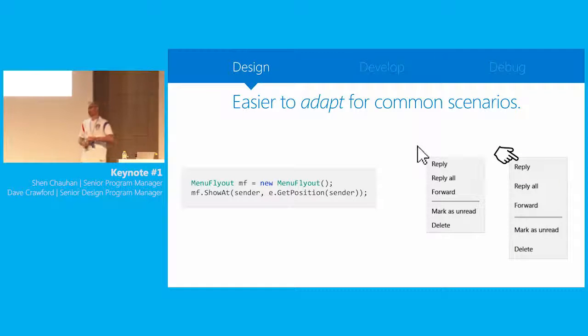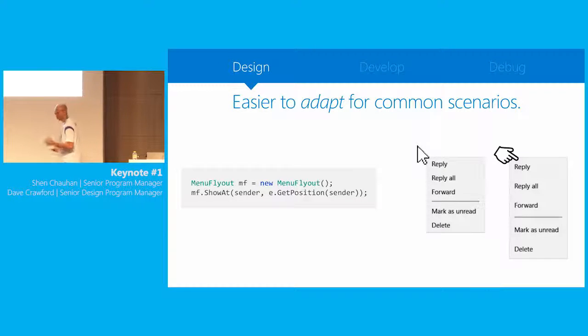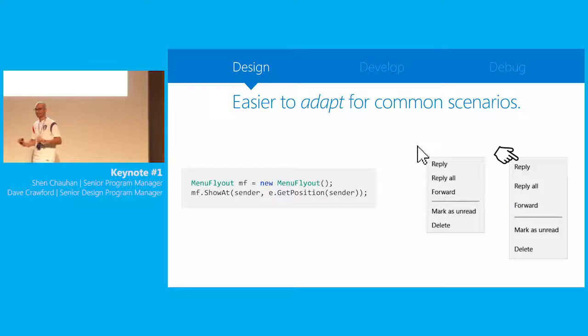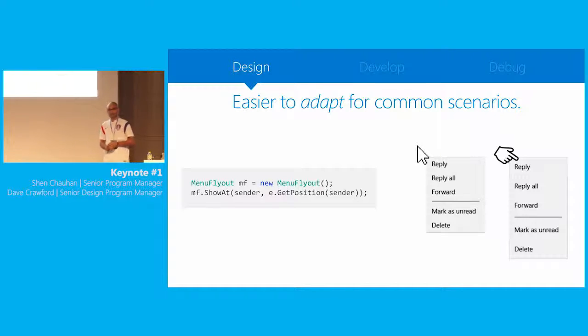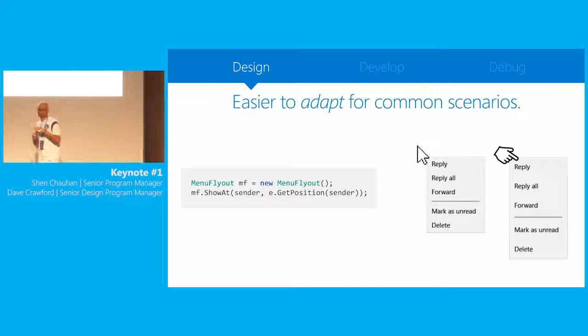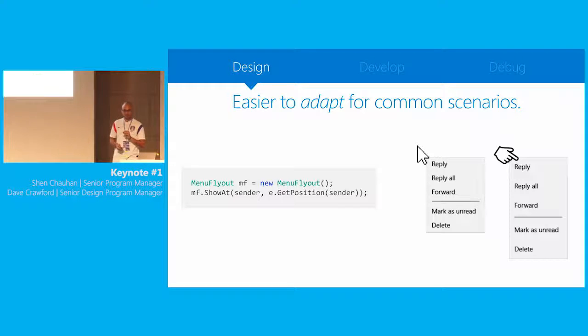But we go more than just giving you controls. We want to make sure that the experiences your users get is amazing. So we do little things to help you. A classic example here is a menu flyout. You can see it's only a couple of lines of code here. But when I click, the spacing between the items is different to that of when I tap. It's these small changes that make a big difference to the experience.